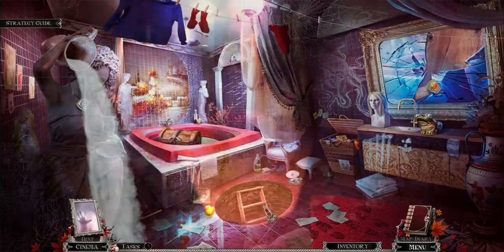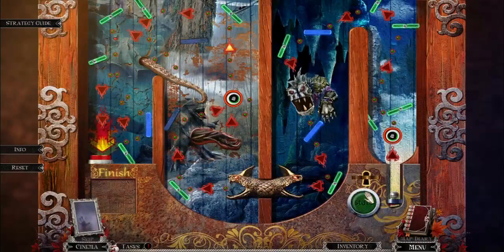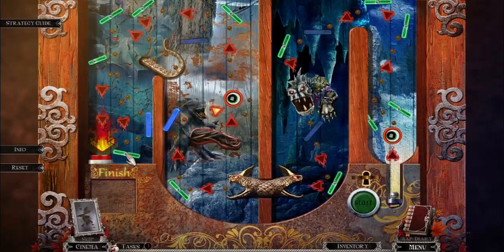Dang it. Alright, so we got the pinball machine. Let's... okay, so basically, gotta follow that line. I am gonna go here, and boink, and boink, and... yeah. Save that. Okay. There. Yeah. I think that might be it. Let's try it.